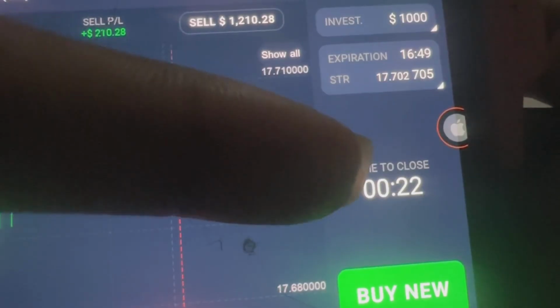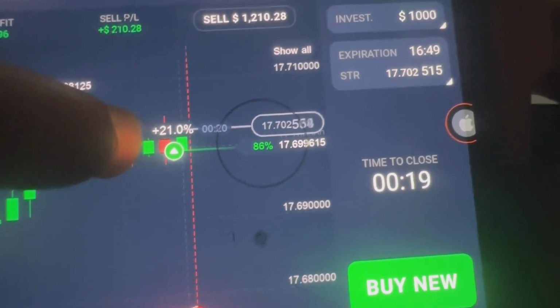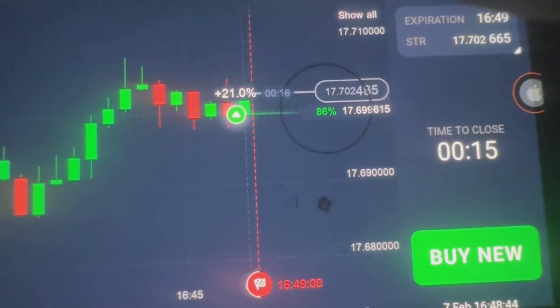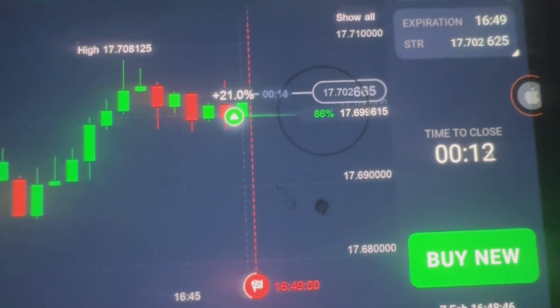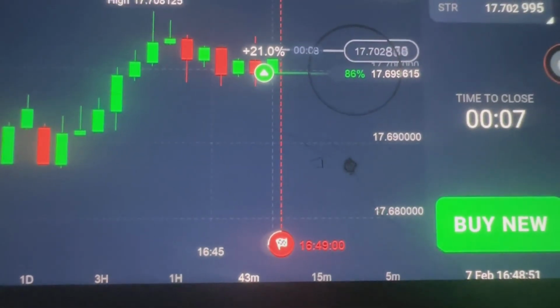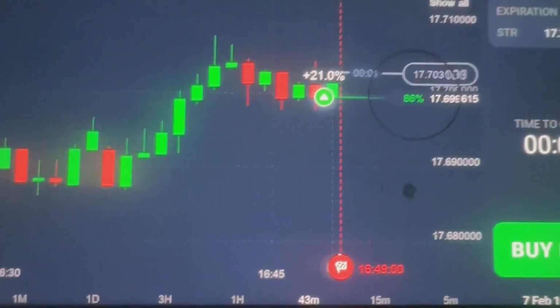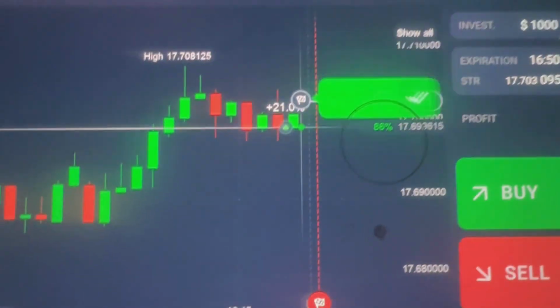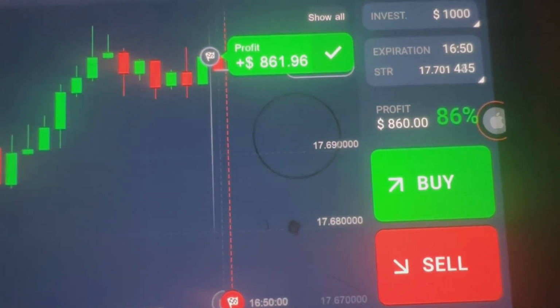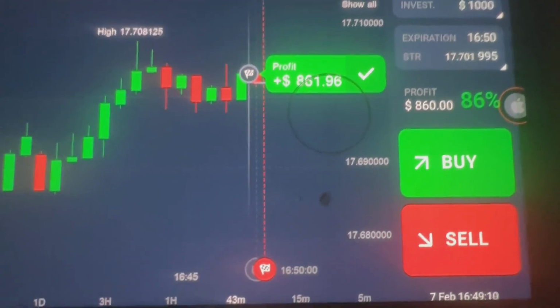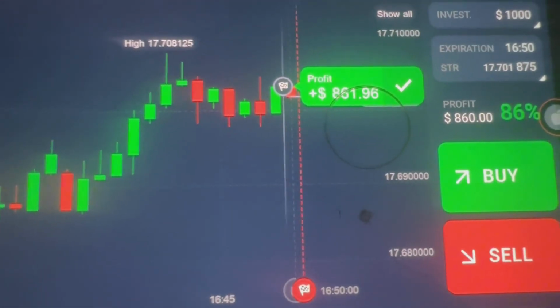So which means once the countdown has finished, we are going to have either a profit or a loss. So like I said, please make sure you watch your analysis very, very well. You must be very, very good at analysis before you actually enter trades by yourself. If you know you can't analyze the chart very, very well, then you should actually follow experts. And mind you, trading is a game of risk. So if you want to trade, make sure you trade with your spare money. Okay, so you can see now that I made a profit of 861 US dollars. I traded with $1,000, and I made profit of $861.